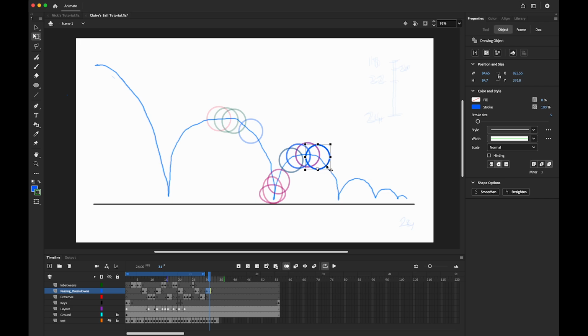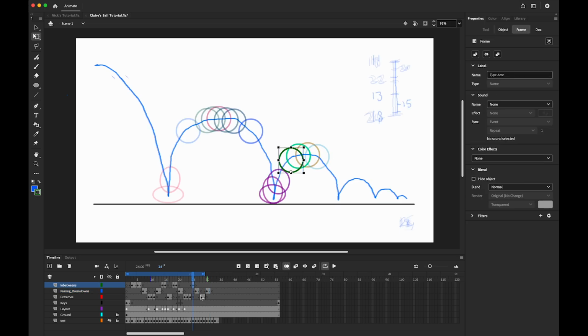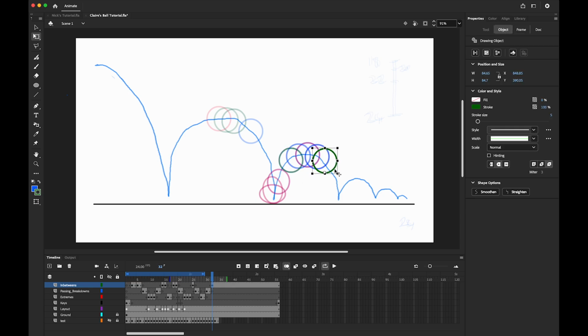So it's symmetrical. Copy this one. And this is where it's coming down. This might be too much. Let's see what that plays back like.